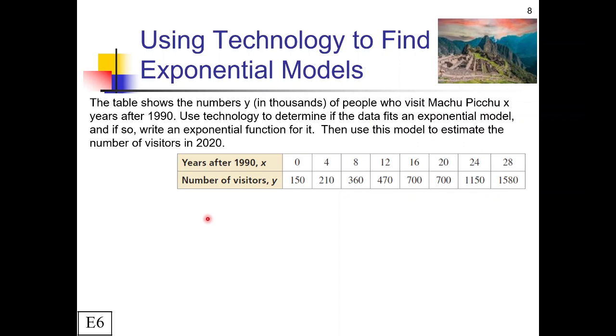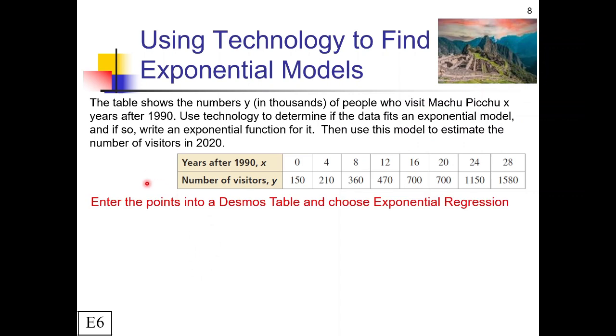So the idea here, we've already done modeling and regressions with polynomial functions and other types of functions. We're going to do the same steps we did for those. We're basically going to enter our points in the table here into a Desmos table, and then we're going to go down and use exponential regression. It's one of that drop-down list. So pause the video, see if you can remember how to do all that, and then we'll bring it back and I can walk us through it. All right, let's go to Desmos.